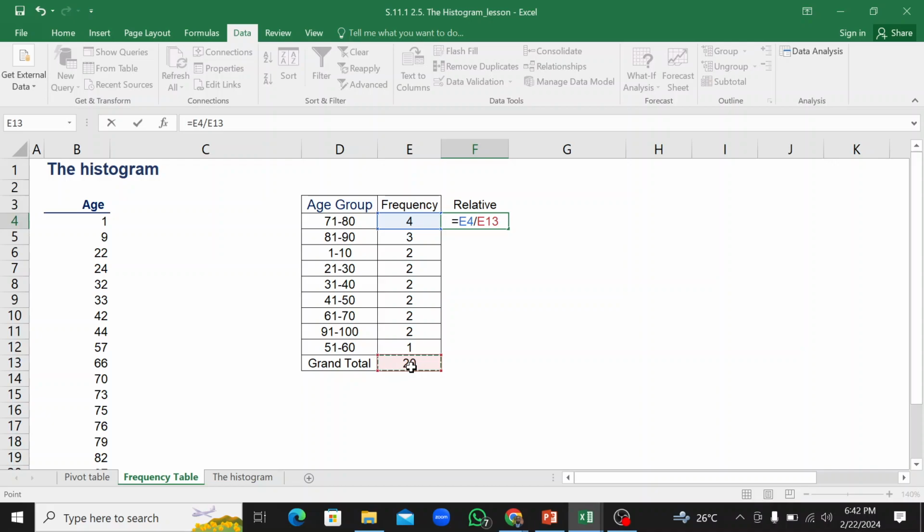But since we are going to do the same across the other age groups, we lock the grand total cell, right? So I'm coming to my E13, I put my cursor there, I use the dollar sign to lock. You can use the dollar sign, or F4, others it will be Shift F4, so that you lock.